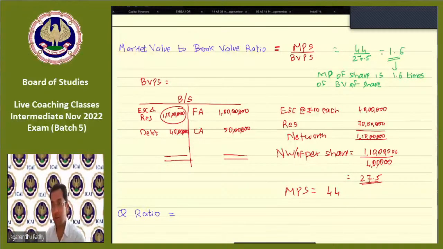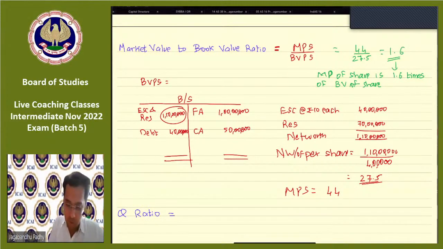It's good. Definitely it's good because the company is having a good value in the market as compared to book value. In the books, it may be just 27.5. It means for every share, the company has 27.5 of assets. But in the market, people are assigning a higher value to the company. So maybe the company's future potential is good, and therefore we find that the market price is higher.